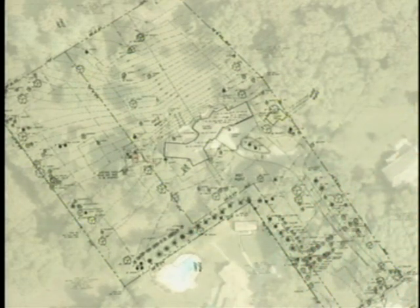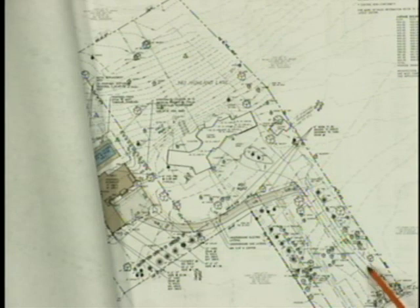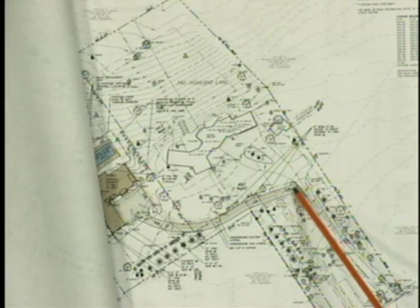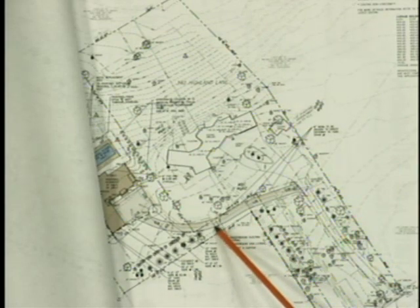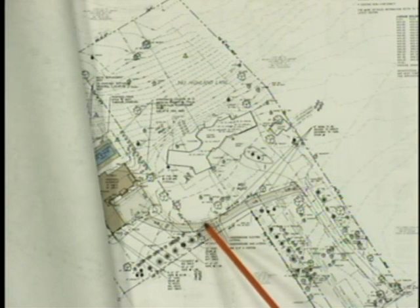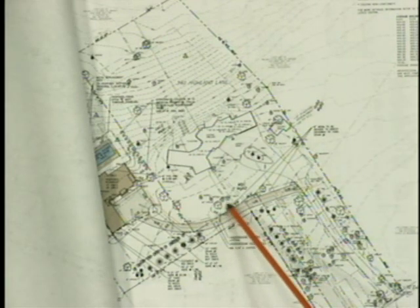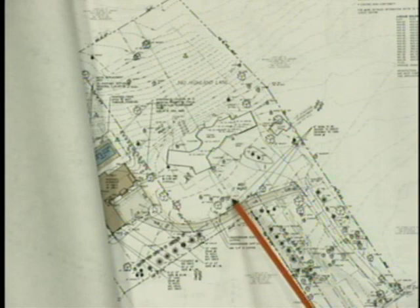If I could switch to the proposed site plan, we are trying to use a portion of the existing driveway as a common driveway, so we can avoid taking down all the trees in this leg. Then we're going to cut over right here and come back into the leg, so that's why I noted a bunch of trees in a row to be removed. We did bend up a little sooner before the property turns, and we actually created an easement to do that so we could preserve a few more of these trees. We chose to remove some here and keep some of these. There's a 36-inch poplar and some other trees, cherry, maple, holly, preserved in between the house and the new driveway.